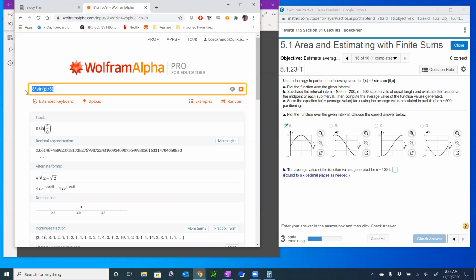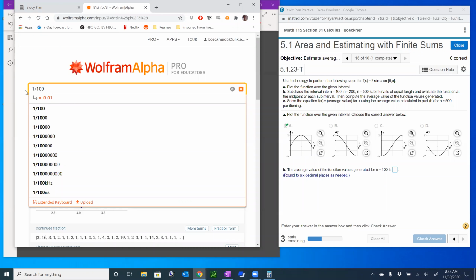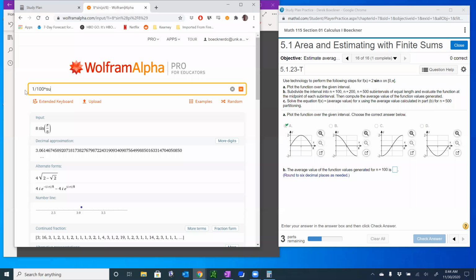And so I want to find the average function value over these rectangles. So I have 100 rectangles. So I've got 1 over 100 is going to be the base, the denominator of my average. And then I'm going to multiply that by the sum. And I'm going to take the sum at the midpoints of those rectangles. So the sum is going to be of 2 times the sine of x sub i, I'm going to fill in x sub i later, i equals 1 to 100. Okay, so if I add those up and then I divide by 100, that's going to be the average value of those 100 values. Does that make sense?